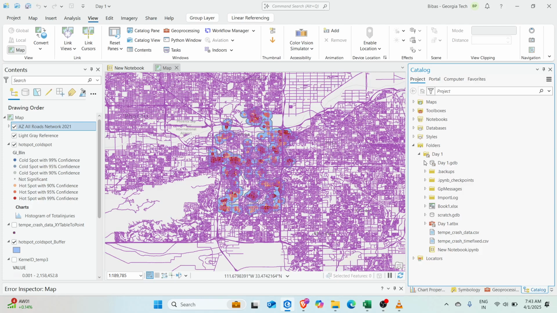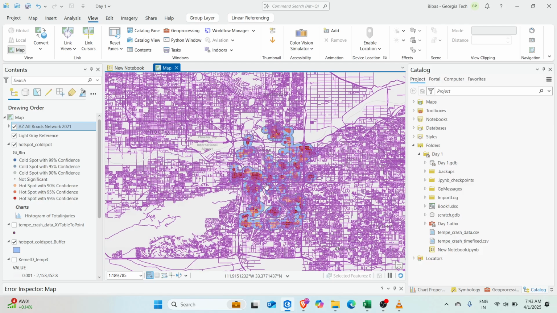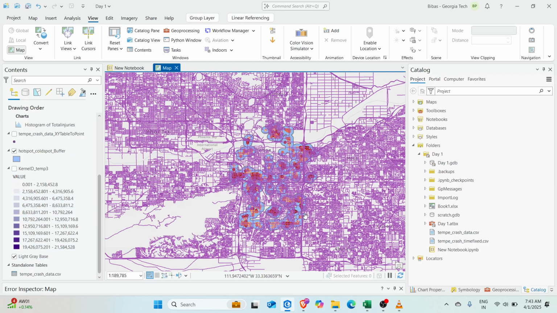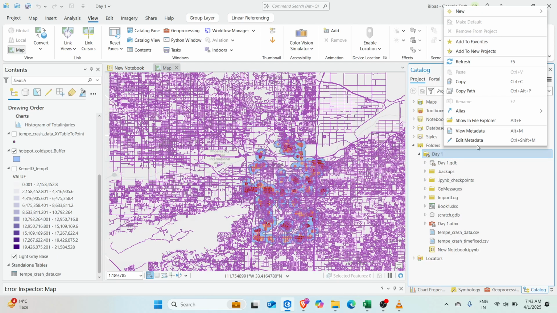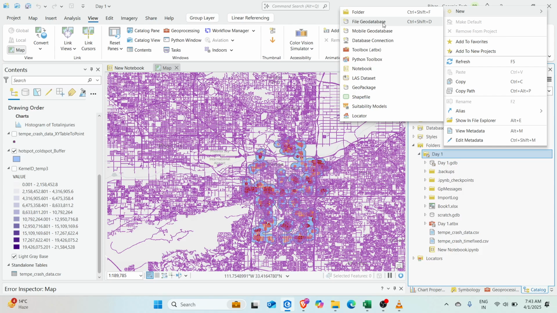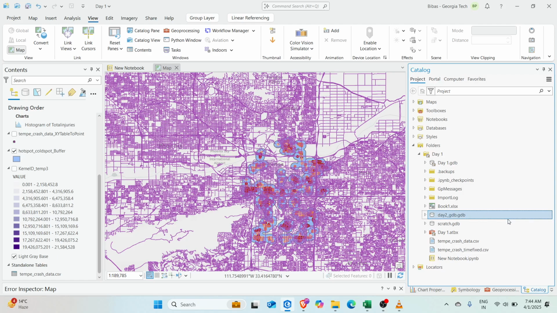In this database, or we can create another database which I've not done previously, let's store all of this data. Right-click on day one, go to new, and create a file geodatabase. Say day2.gdb.